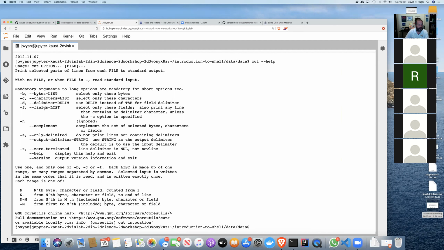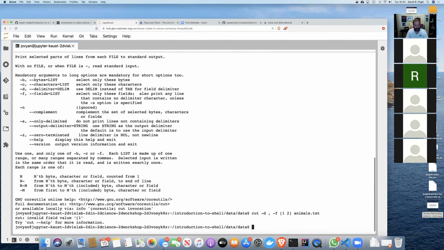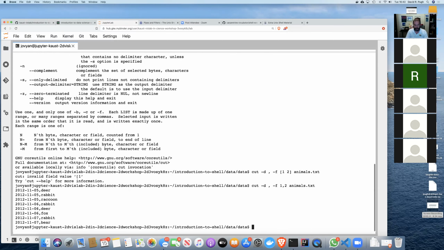Here it says fields equals a list, select only these fields. Maybe I've forgotten exactly what the list syntax is. Yeah, no, that's not right. Maybe it's this. Yeah, there we go.